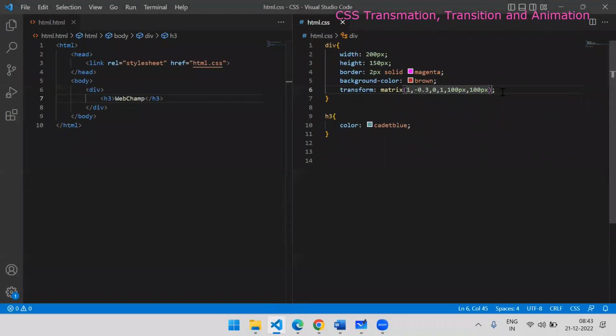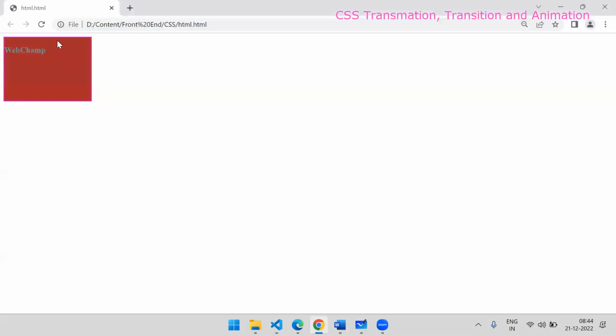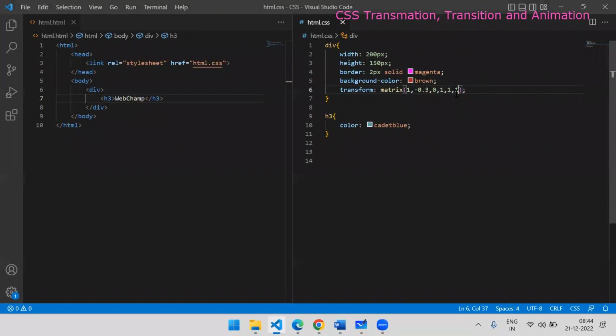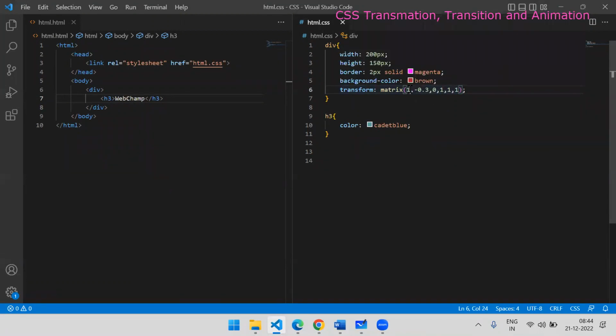So matrix, let's say, I will say 1 here or 1 here. Why doesn't this work? In the matrix, I don't have to say the values in pixels. I have to say values in normal number format. Whenever you use the matrix, you don't have to mention degree and all here. Use values between 0 to 1. With respect to scale, you can use any value 2, 3, 4, 5 for scale X, and here we have mentioned the scale Y. So this is how the matrix function works.